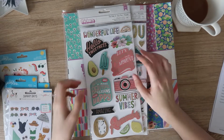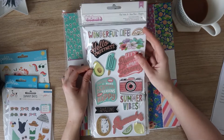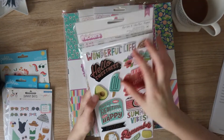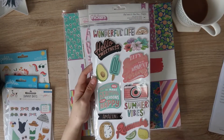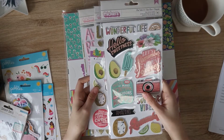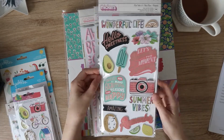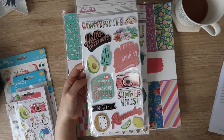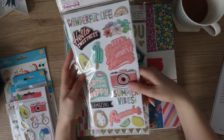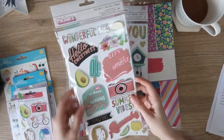So I've rearranged these to find the Stay Sweet figures that went with the Amy Tan collection. They're not so much an alpha thicker - they're more a phrase thicker with some icons thrown in. Dimensional foam icons, which is handy. There's that avocado again - going to make my life difficult, especially as it's exactly the same orientation. If it was mirrored I could get two on a layout, but yeah. I really like some of these phrases, the florals, the big camera, and the little hedgehog is really sweet. Most are super usable. This was $3.18.